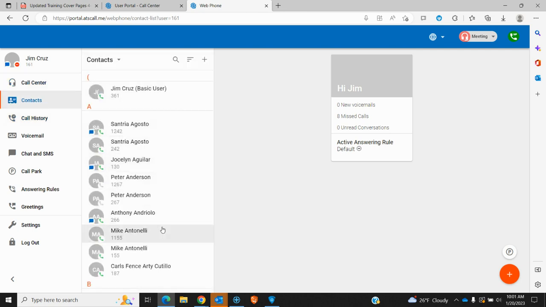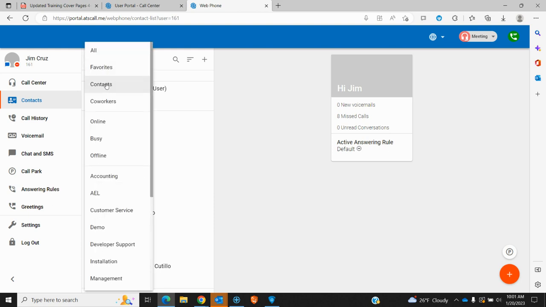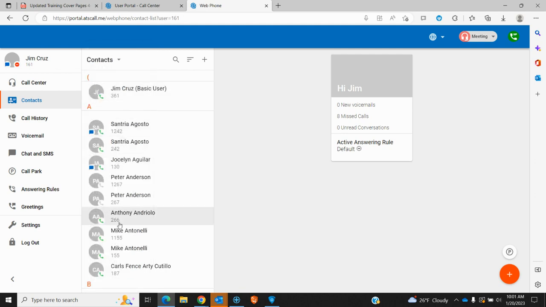This is going to be all the contacts that are on your system. These contacts are sorted by favorites, contacts, coworkers. You can sort by online, busy, or offline statuses, or even by different departments if yours is set up that way. Each of the users that are on the system, or contacts that you have added yourself, are listed here.